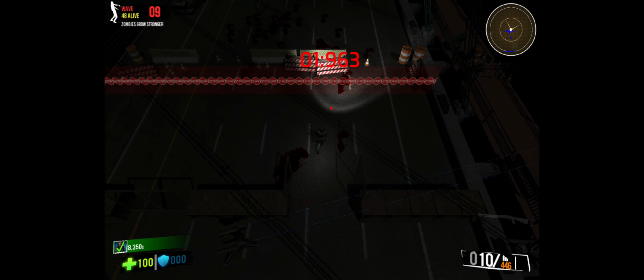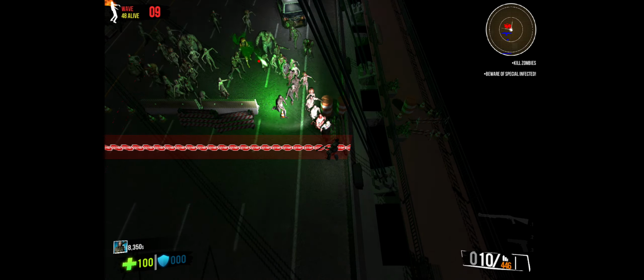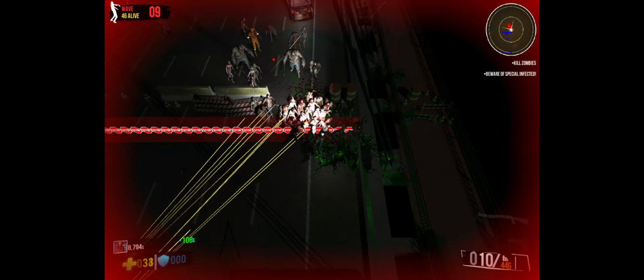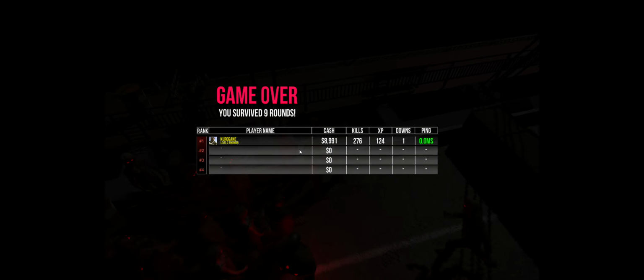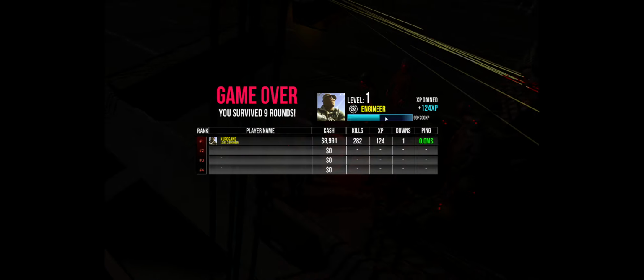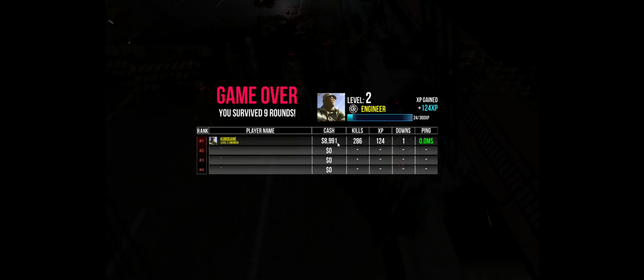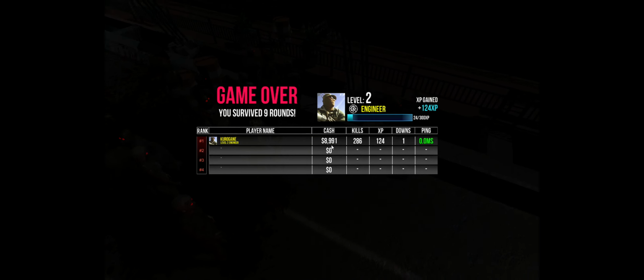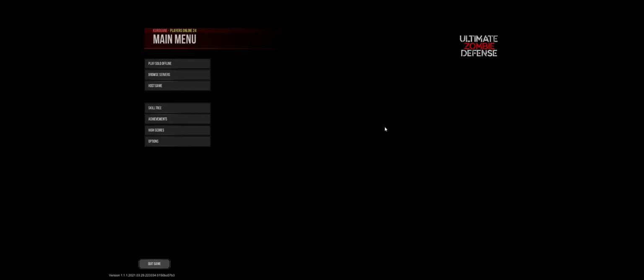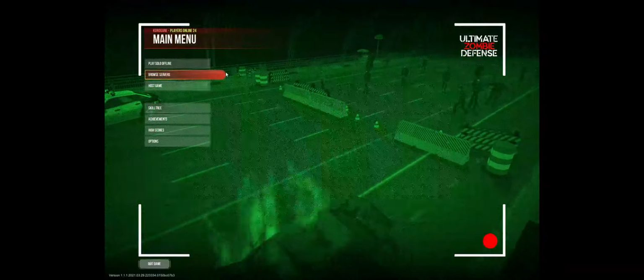Show you what happens when you die. If I can. Come to me, my family! Come to me! Oh, no! So, here's the game over screen. Shows you how much you level up. Shows you cash you earned in kills and all that. And it throws you straight into the main menu.